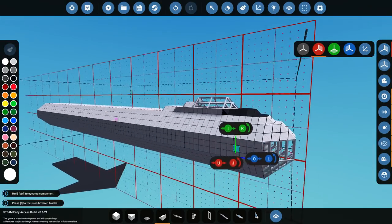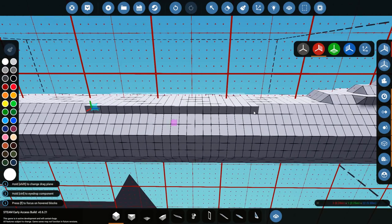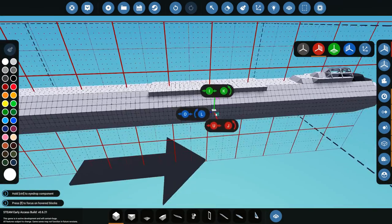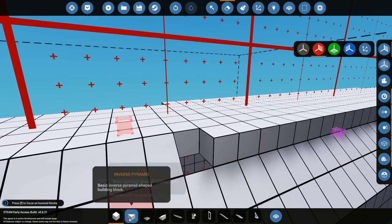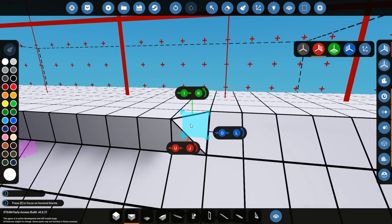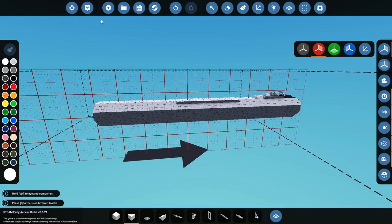We do need to know where the wings are going to go. So they're a little bit further back. Let's say around this area. I have big old wings. We'll just go ahead and put in one of these for now. Is that big enough? I don't know whether the wings are going to be big enough at that size. Oh, I don't know. I'm not very good with scaling things, as you guys probably already know. But anyway, we'll put one of these in. Like so. We'll delete this. And we'll put this in. There we go. And we'll start the wings there whenever we start to do the wings. Alright, cool. I'll leave it like that.